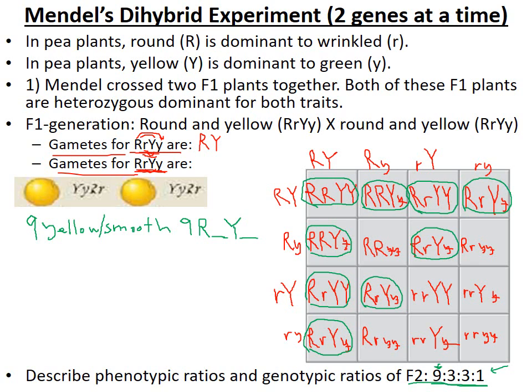Because this here could be a little r or a big R based on the genotypes that we have. So in our 9-3-3-1 ratio, 9 of them are dominant for both characteristics at the same time, and we counted that here. So now let's take a look at what their other letters represent here. So let's do blue here. 3 of them are going to be dominant for one, but recessive for the other. So for example, 3 will be yellow, that's dominant color, and then are wrinkled, because that's recessive for the texture.